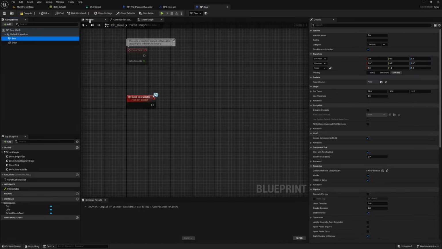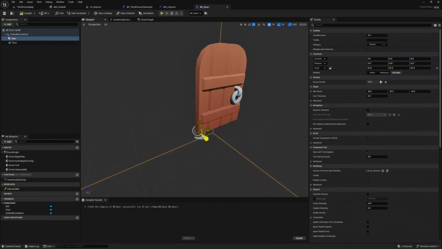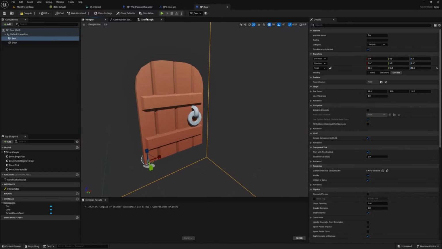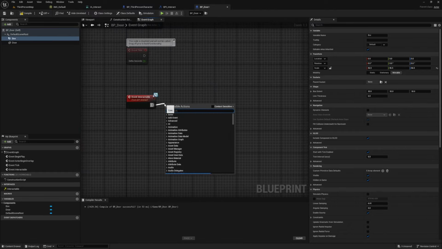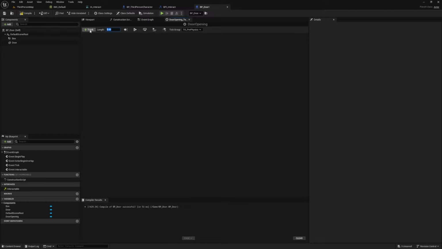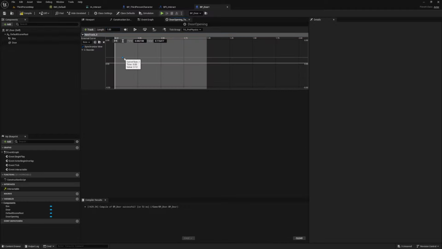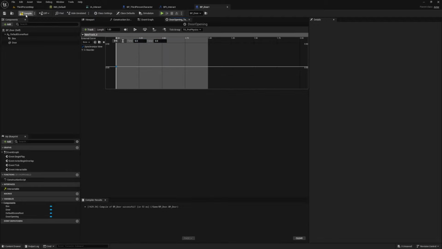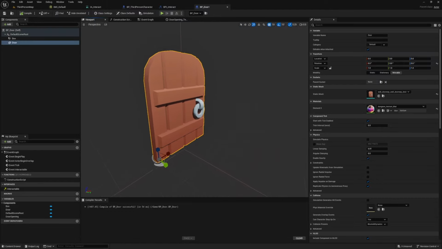And now I'm just going to make sure that this box size is fairly big to detect our character. And then I'll go back to the event graph, and after event interactable, I'm going to call a timeline. So I'm going to add this timeline and call this door opening, and I'll double click to go into it. And what I want to do is just set the length to something like 1 and add a float track. And then I'll hit shift left click and set the time to 0 and the value to 0 for our starting point. And in order to determine our endpoint, we're going to go back to the viewport and see which way we want it to go.